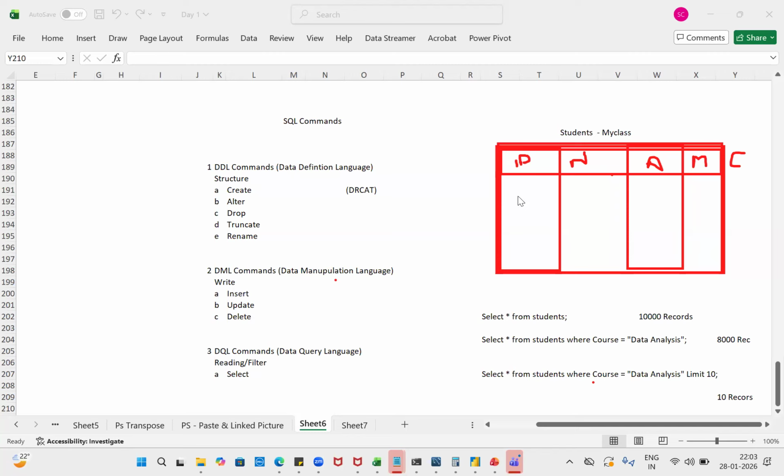And limit, you said, right? I got that limit gives 10 records. So however many records we need, we can limit. Is it the oldest top 10 or newest top 10? It is the first 10, irrespective of any insertion order.